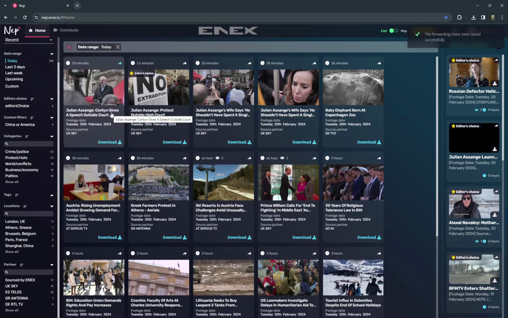Starting the forwarding will then tell the NEP backend to forward this video to the location I have defined in the ECA. So again, what is the difference? Downloading is downloading to your local computer. Forwarding is transferring the same video, not to your local computer, but to your local production environment, to the destination defined by your administrators.